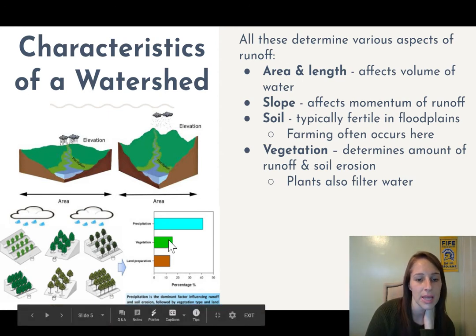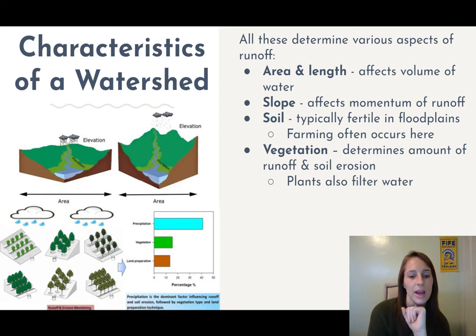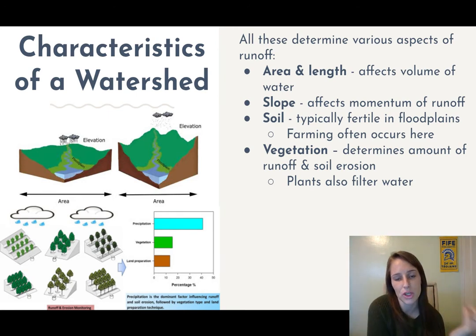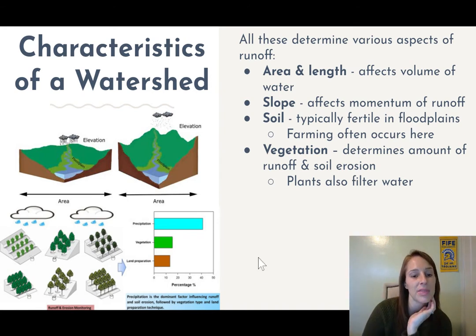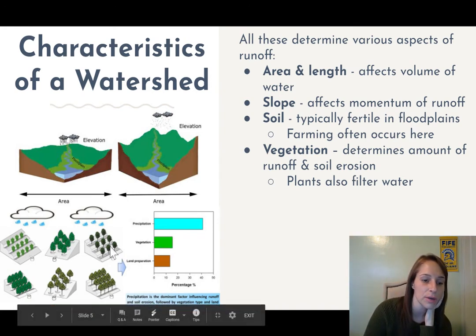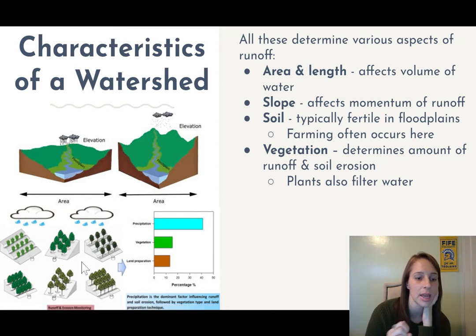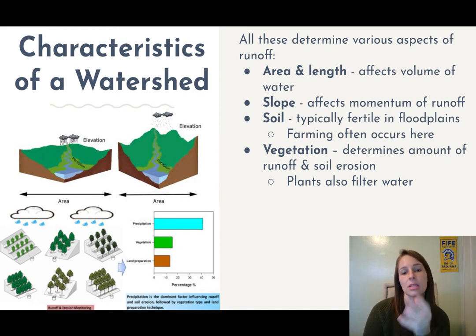And this diagram on the bottom is actually from a study that was showing some of the main factors that influence runoff and soil erosion. Now, the first part was precipitation. The more it rains, the more runoff you're going to get. But the second part was actually vegetation. They tested a variety of different trees and grasslands and types of trees, and they determined that it ended up having a very large impact on the amount of runoff that was coming off of these areas where the trees were growing. So these are, as I said, very important for determining the amount of runoff in addition to the soil erosion.